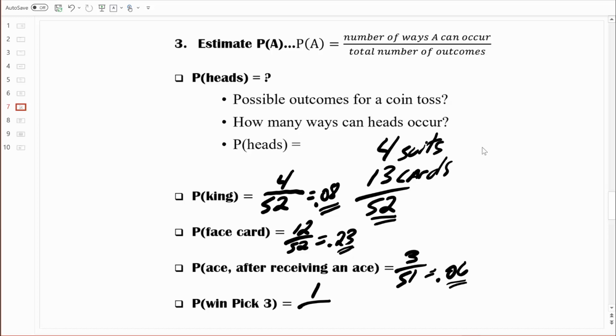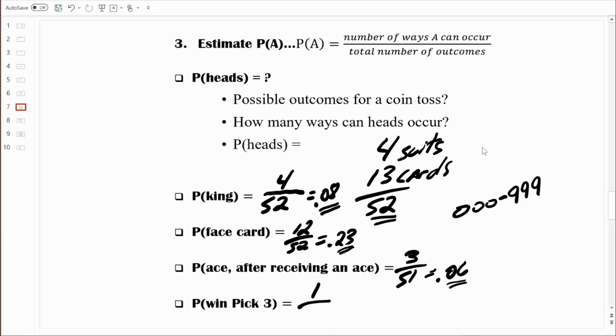Off to the side, let's think this out. What's the smallest 3-digit winning number possible? It's possible that there could be a winner with 0, 0, 0. So that's the smallest 3-digit number that could win. Then let's ask ourselves, what's the largest 3-digit number that could win? If 0, 0, 0 is the smallest one, the largest one must be 999. Now we can ask ourselves, how many 3-digit numbers are there from 0, 0, 0 to 999? A lot of people look at that and they say 999, but remember, 0, 0, 0 is one winning number. So there are 1,000 3-digit numbers between 0, 0, 0 and 999.